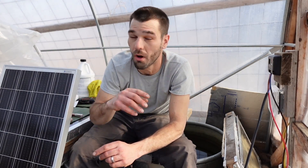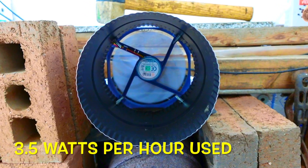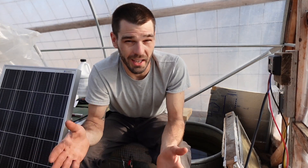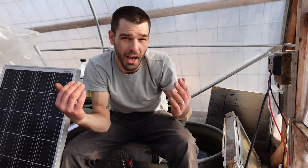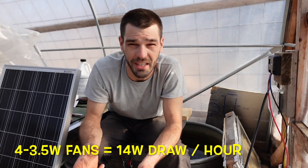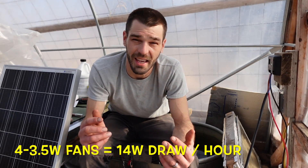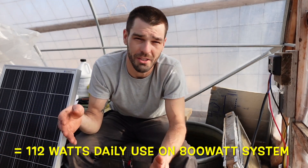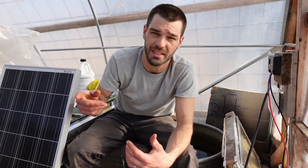One of our little 12 volt fans that we use all over the greenhouse to move geothermal, stove heat, and compost heat — those draw about 3.5 watts per hour. So a 100 watt panel is going to power many of those. On a cloudy day it's not going to power as many because you're not receiving 100 full watts. Our four fans drawing 3.5 watts each pull about 14 watts as an hourly draw. Running on a timer for eight hours throughout the day leads to about 112 watts used throughout the day to move all that air around.